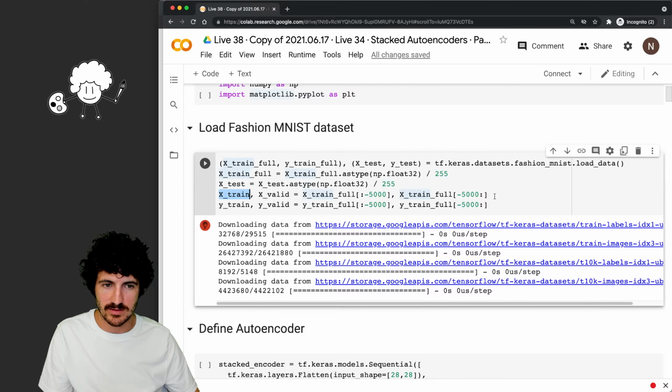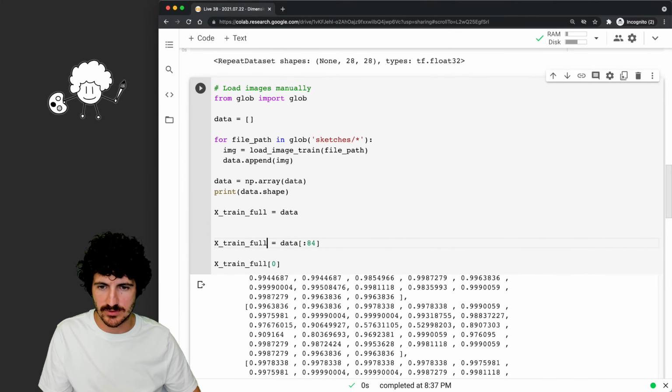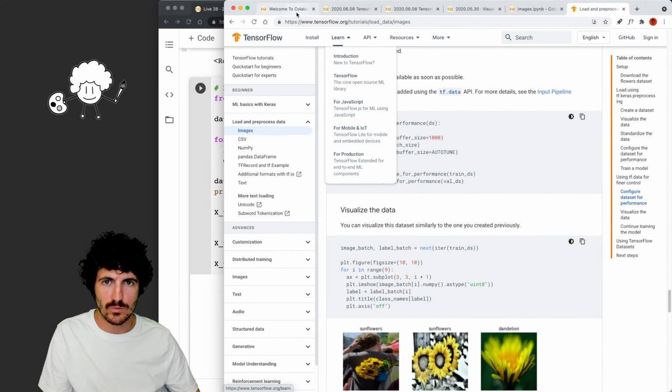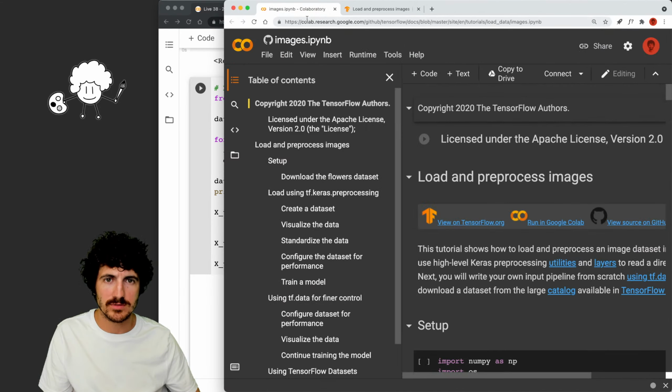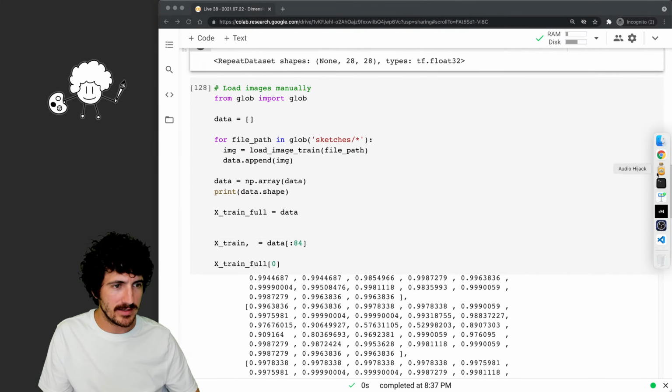X train, Y train. So we get here X train, and where are all these notebooks? Right.